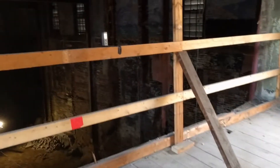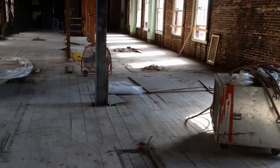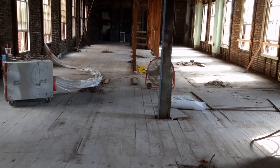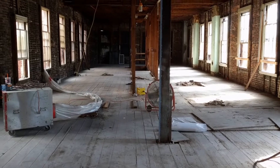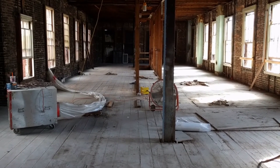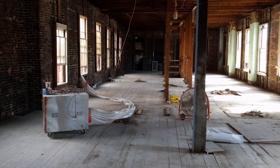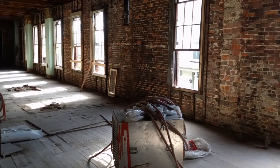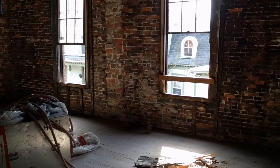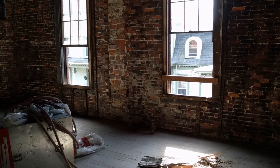The floor is a little wavy, and we'll need some additional support and re-leveling. I am now at the entry door right behind me to the new balcony. When I come out of there, I'll be looking at the entire second floor space. To the left, over by the first two windows, will be a new bar. To the right, over in this area, will be the entrance from the elevator and the exterior stairwell. Both of those are on the outside of this building and a new addition, and we'll just have cut-through openings to get in.